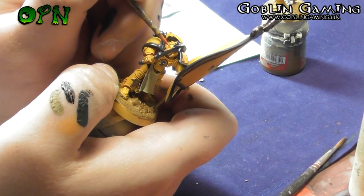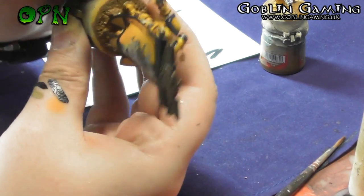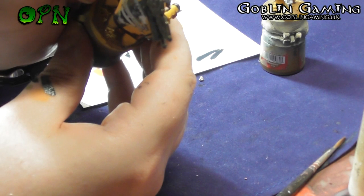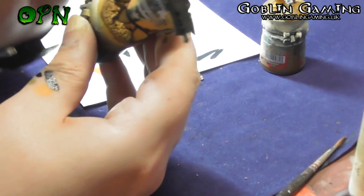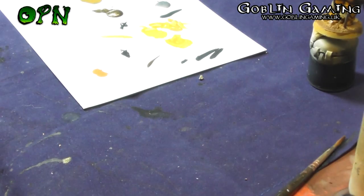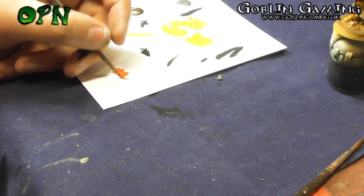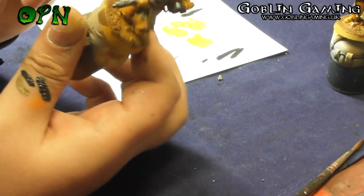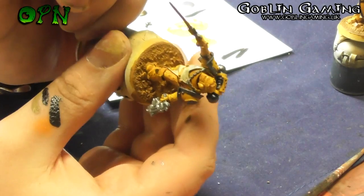It's important to note, guys, that you look at the tip of my brush here and it's in a very sharp point. It's important that you roll the bristles of your brush into a sharp point when attempting to paint the lenses of a Space Marine or any other very fine detail on a miniature. Here you can see I'm rolling the bristles of the brush into a really sharp point so I can paint the lenses on the Space Marine nice and easily.